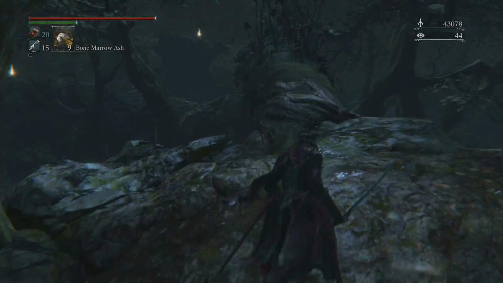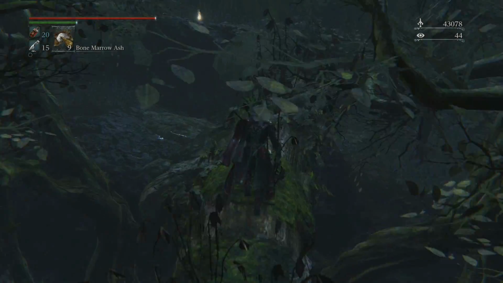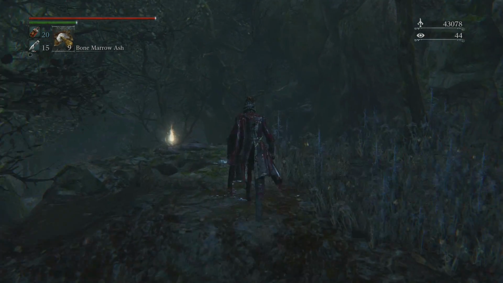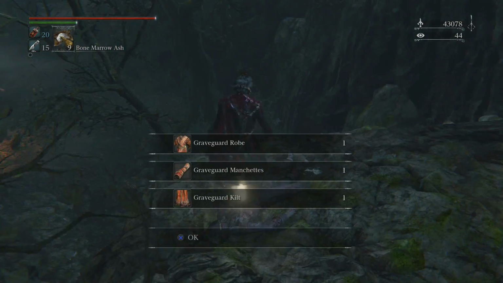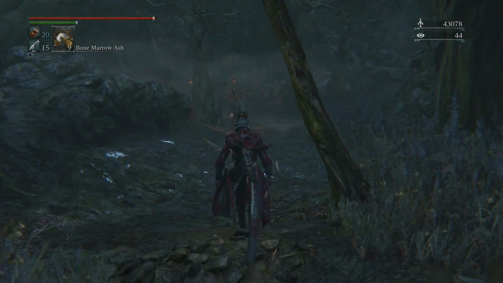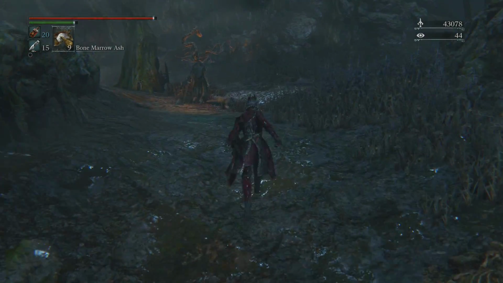Alright, if we come over here, you're gonna see an item up on that ledge. And you might be wondering, how in the world do I get up there? When I first came here, I was trying to figure that out and I couldn't. But this is where you get the graveyard robes, but you're missing a piece. Okay? You're missing the helmet.